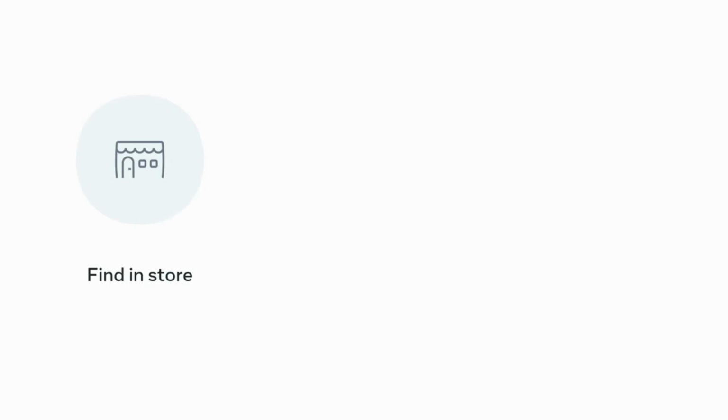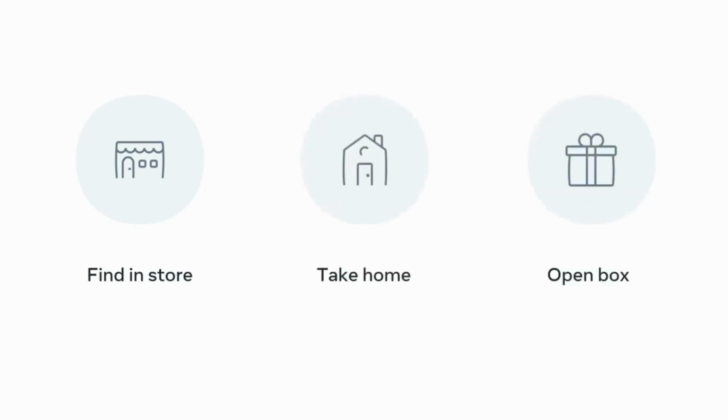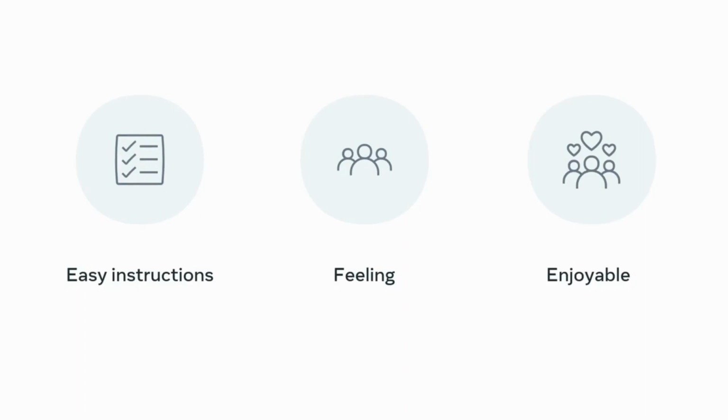Let's explore this a little further now. Don Norman, one of the most famous researchers in the field of design, coined the term UX. He was concerned with the experience customers were having with a product. How could users find the product in store? How could they get it home? What was it like opening the box? How easy were the assembly instructions? What did it feel like to use? Was it intuitive and enjoyable? UX is about all of this.